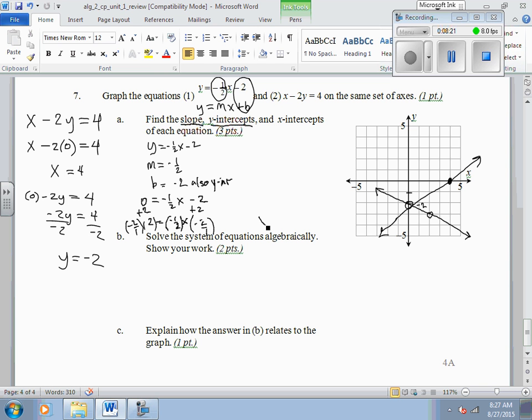So that'll give me x equal to, what's negative 2 over 1 times 2? Negative 4. So here's my x-intercept. Here's my y-intercept. Here's my slope. All right, say find the slope, y-intercept, and x-intercepts of each equation. You have your hand up? Yeah, that's negative 2 over 1 because I'm multiplying by the reciprocal of negative 1 over 2. Okay?